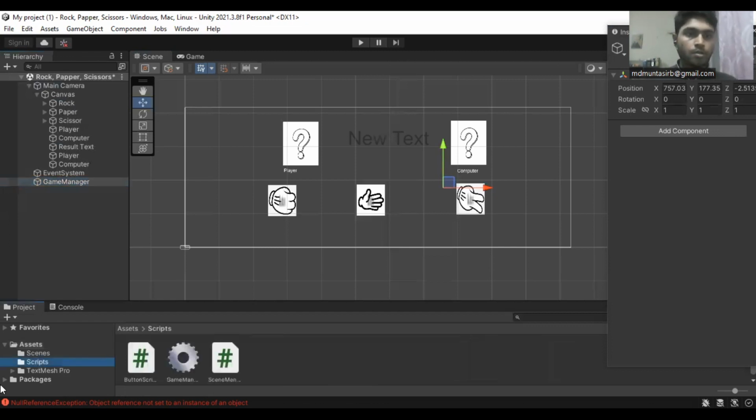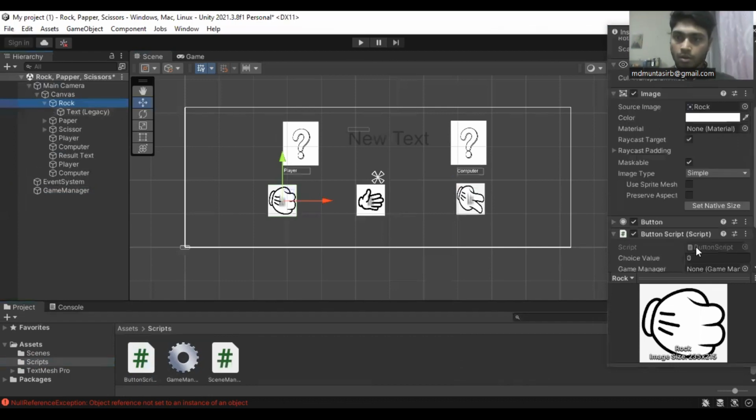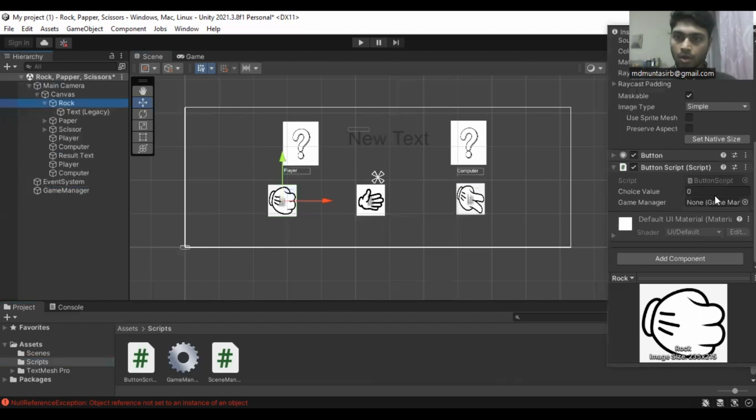Then we can drag the scripts for each of the objects, starting with rock. We can choose the value. So this will define the value as 1.